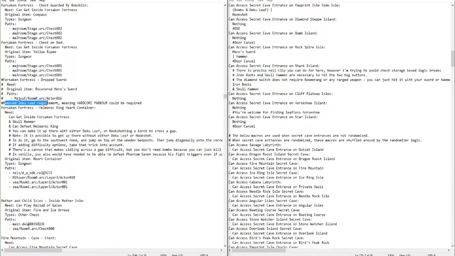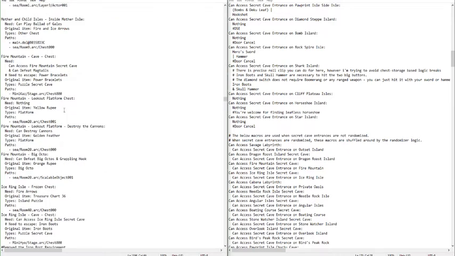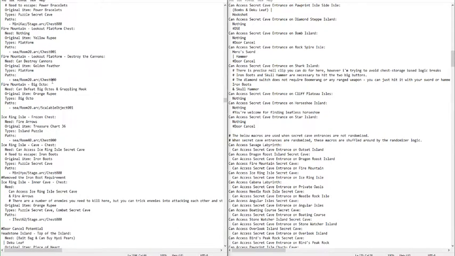Yes, remove the Deku Leaf requirement, meaning hardcore parkour could be required, assuming you don't bring chest storage in. That's a Sphere 0, that's a Sphere 0. Well, that isn't Sphere 0, that's a Sphere whatever Fire Mountain is. Plus, can't defeat Magtails.